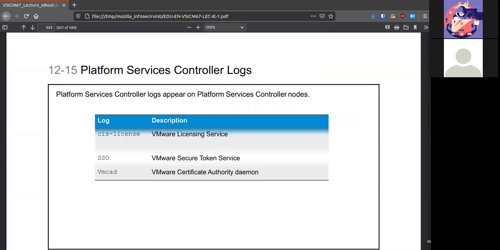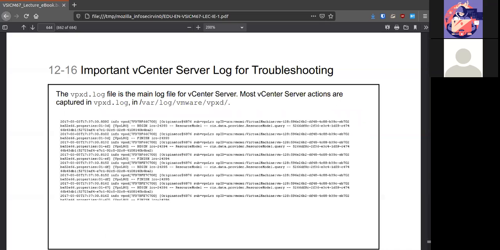Platform service controller logs are these. And again, they'll show up in the same place as the other two. vpxd.log is your main log for vCenter server. That is an important file to keep watch over. That's where you'll see most of the vCenter activity.